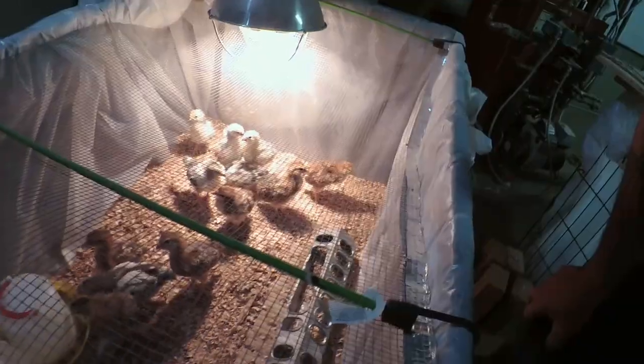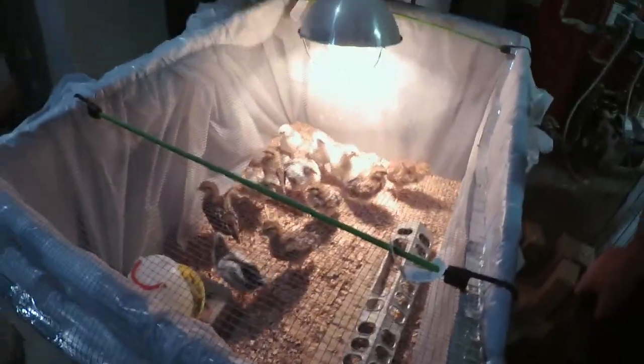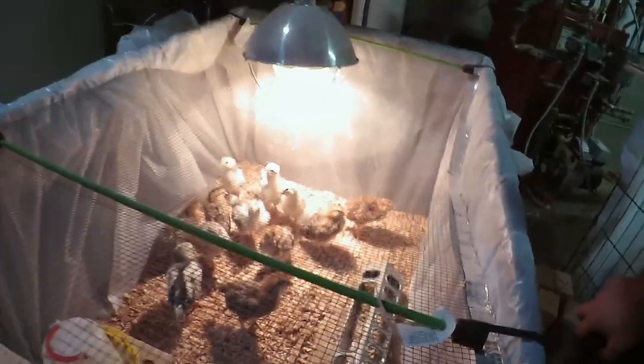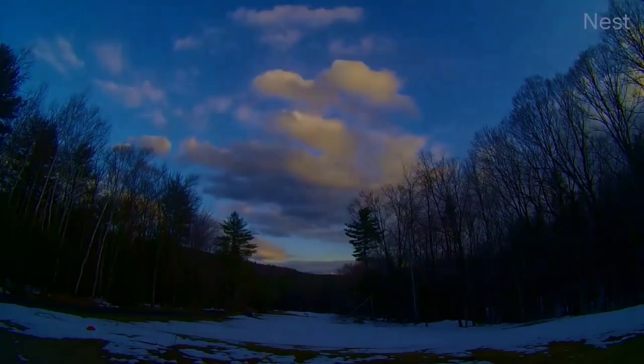These older girls have been in the dog crate brooder for about two weeks now and they're doing fine. That made room for these little buggers in the peck and play — we got a dozen of them and they're going to be our egg layers. They'll outgrow this space pretty quick, but I hope springtime is just around the corner so we can build an outdoor coop. For now, here we are in our basement making dust.